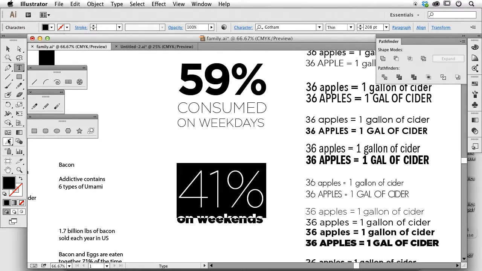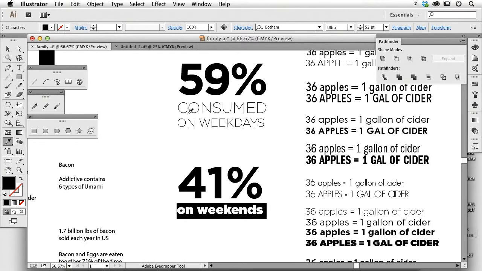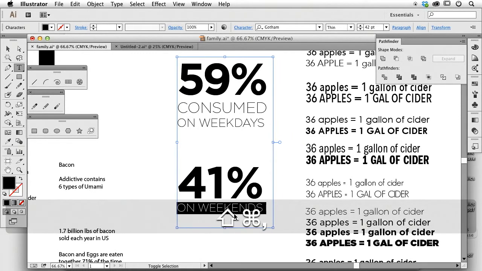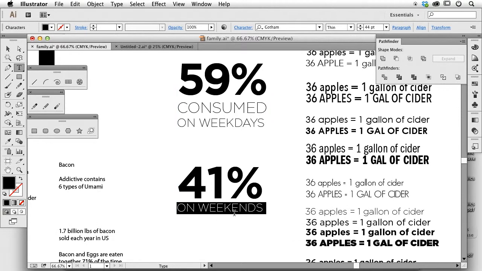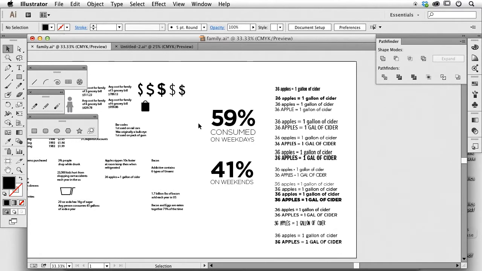I'm going to go in here and take my eyedropper tool and sample that. And then back to my type tool and sample the on weekends and grab that as well. And part of it could be the all caps. Well, guess what, folks? I think we've just dialed in the font sooner than I thought it was going to take. But now you can see how the visual story is going to start to come into effect right here.